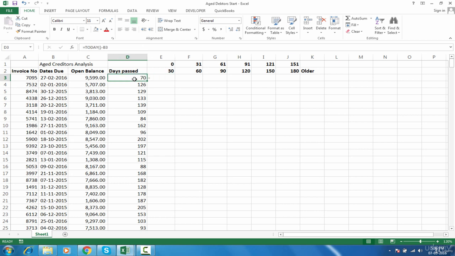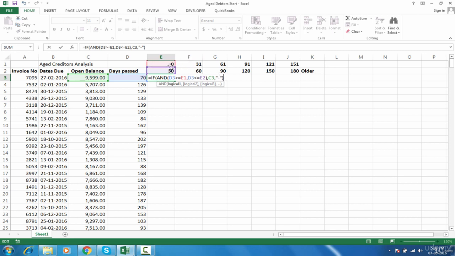If I change the date to 29, for example, my formula is showing the correct answers. Now hit Control Z, and then we will decide the absolute and relative referencing. That means when I drag this formula towards the right, what should move? In this scenario, the columns should move as it is calculating the limit 0 to 30 days. In the next cell, it should automatically change the limit from 31 to 60 days. The column should move, but the row should not move. It should not come down.